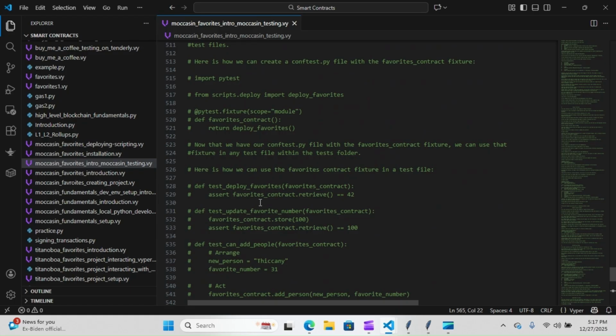It makes it a lot simpler to actually run our tests and configure things. It makes it a lot easier to handle things as we move forward. That's basically that right there with the conftest.py. We're going to be moving forward, so stay tuned for that. But of course, I will keep you posted every step of the way.